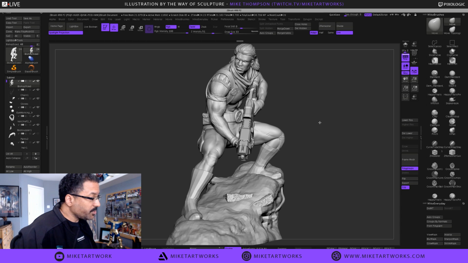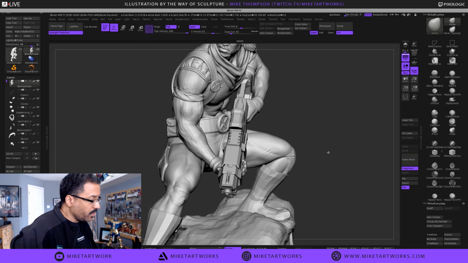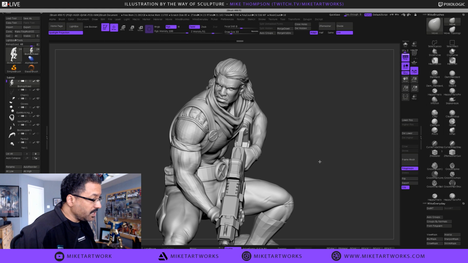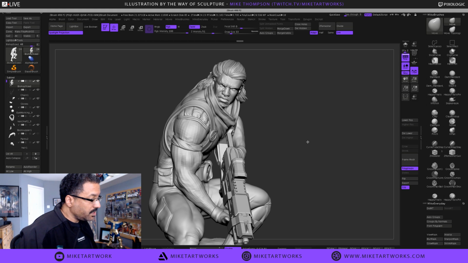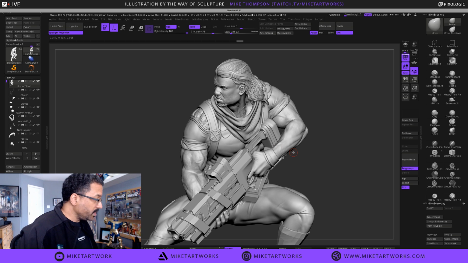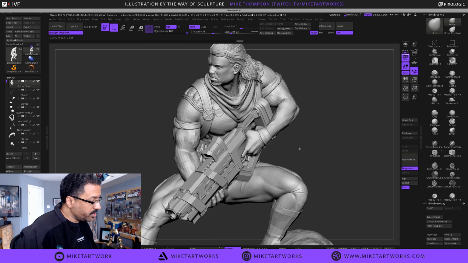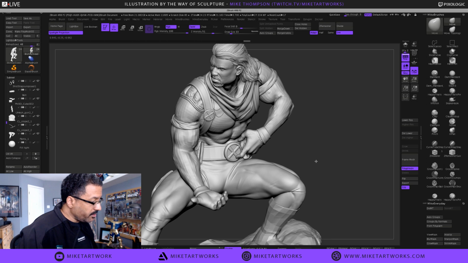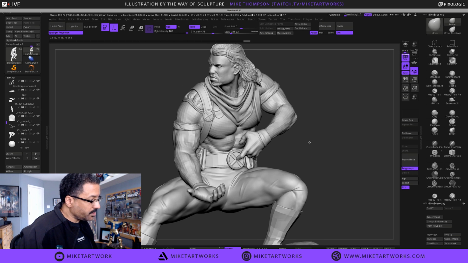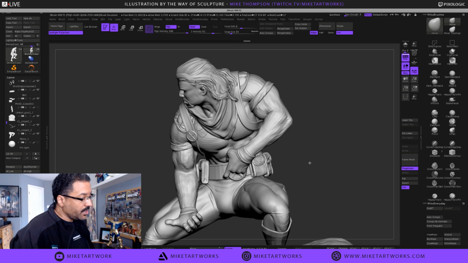So you can see here's my sculpt. I'm still working on him. No, I haven't touched the boots in several weeks. I don't know what I want to do with the boots, but I did go in and give him the crazy Rick James hair and added some extra details. So let's just paint this guy. And you've got to forgive me, there are parts on here that are very undercooked. I just started touching the gloves yesterday. If I turn off the gun, you can see that they're very soft yet. So not done. Normally I wouldn't paint this guy until I'm done. I was actually checking out Shane's stream yesterday, which was very cool.